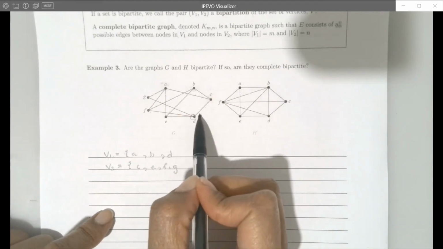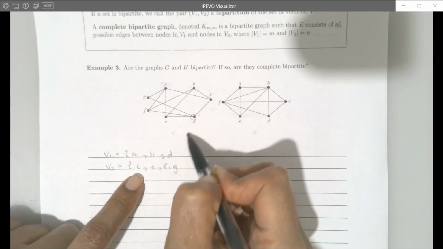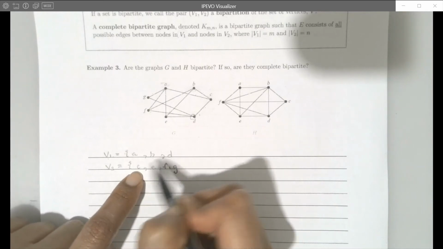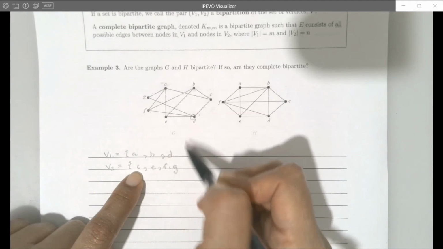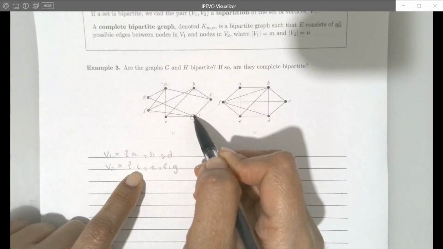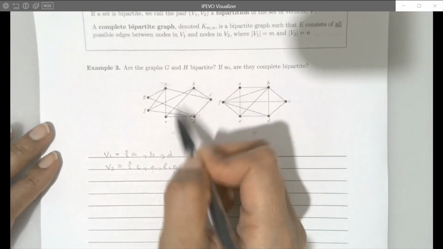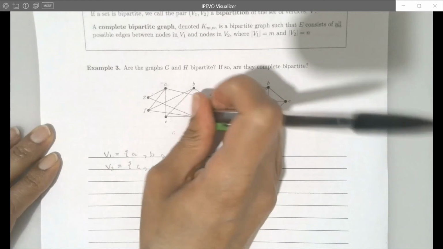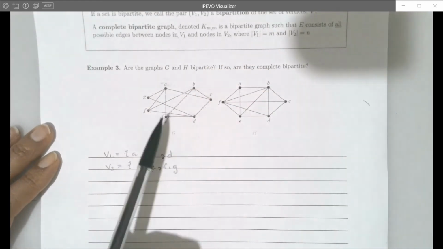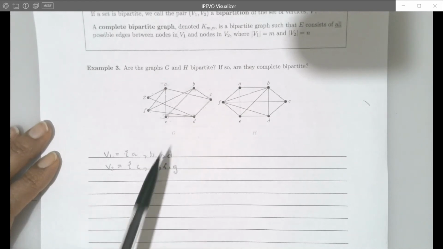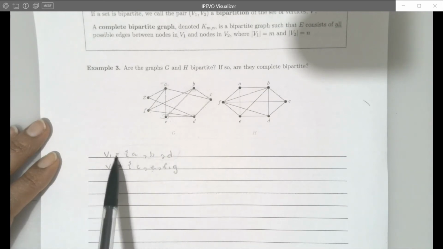D has 4 connections. It has a connection to C, so C has to be opposite the set where D is located, which is so far so good. Then G has to be in the opposite set, that looks good. F has to be in the opposite set, and E has to be in the opposite set, all of which are consistent so far. We'll move to E. E has 3 connections, A, B, and D. So that means that A, B, and D have to be opposite to E, and they are. They're in the different set.